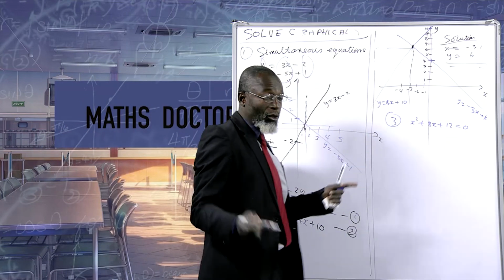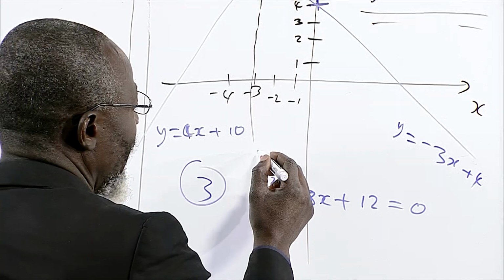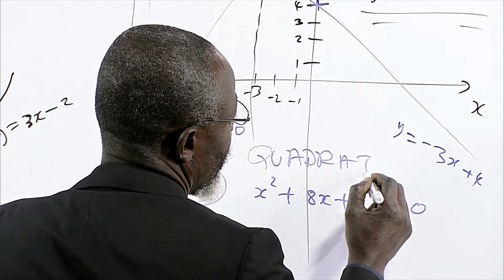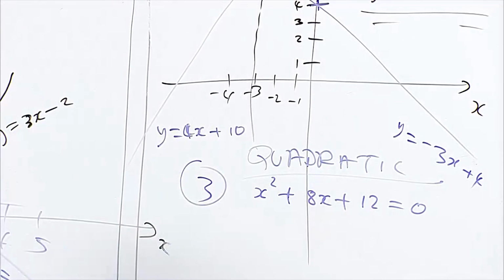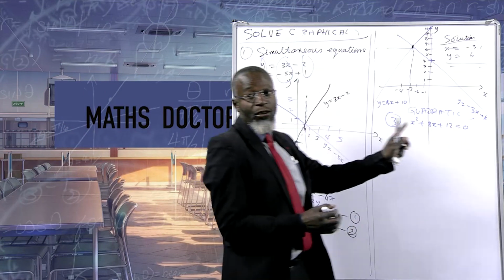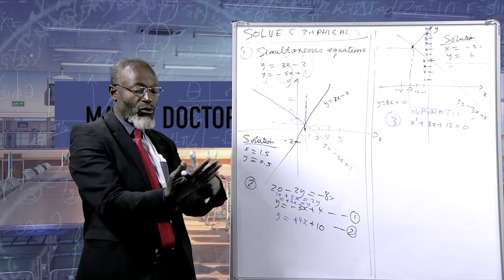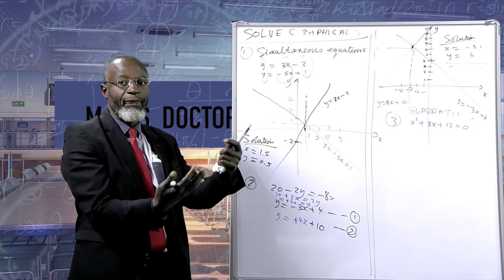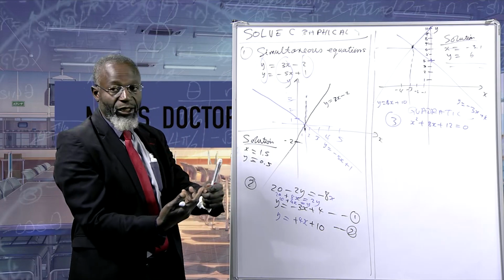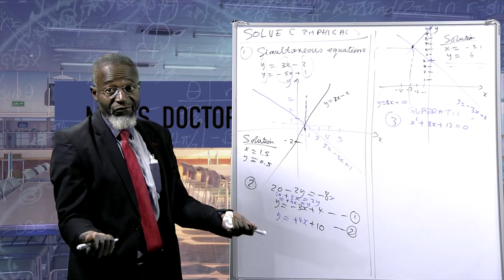I'll actually elaborate on all that. So this is a quadratic equation. And I've been dealing with quadratic equations. You can solve quadratics by factorization. You can solve them graphically. You can solve them using a formula. And you can solve them by completing the square, which I've done before.